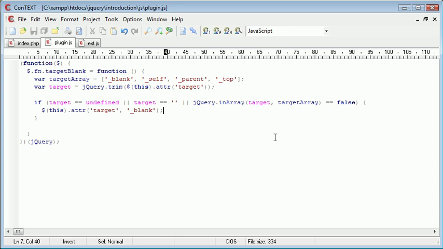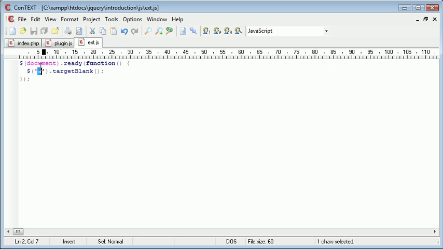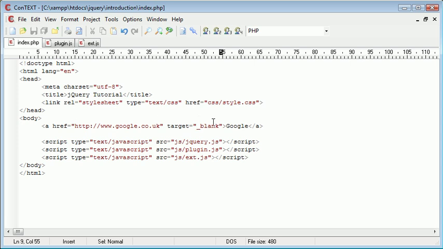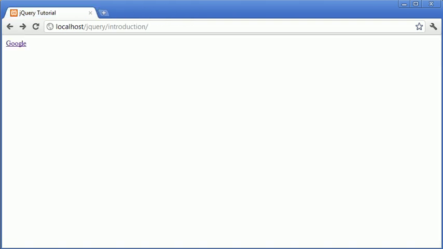So essentially what we've done is created our own plugin, something very basic but could be useful, so I didn't want to include something that was too useless. And essentially now we can just in ext.js apply this to any element we want. For example, if the link had a class of link blank, that would still work because we've just applied the plugin to that particular element.